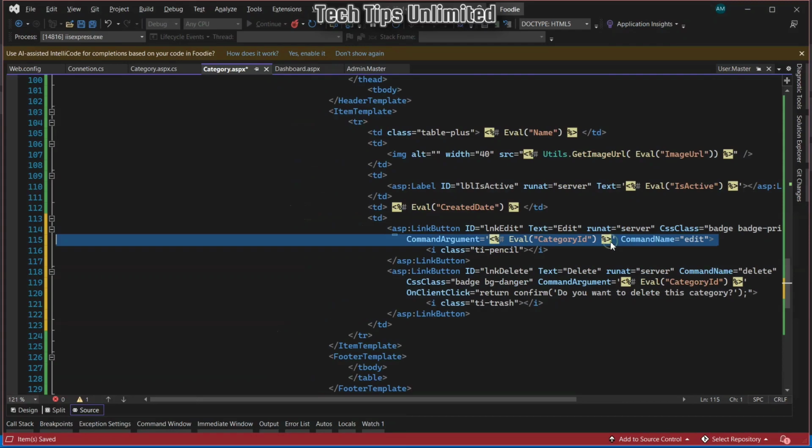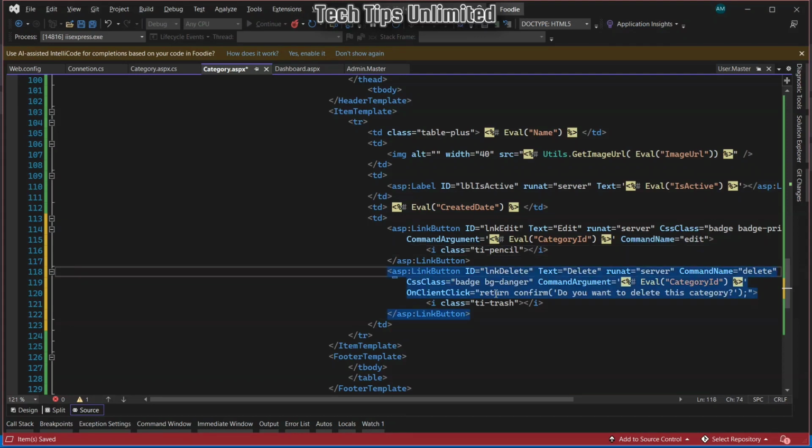I have also taken an i tag for the icon, a ti pencil, which displays the pencil icon for edit. For the second one, the text is delete and the command name is delete. I've given the class, and in the command argument I have passed the same category id.